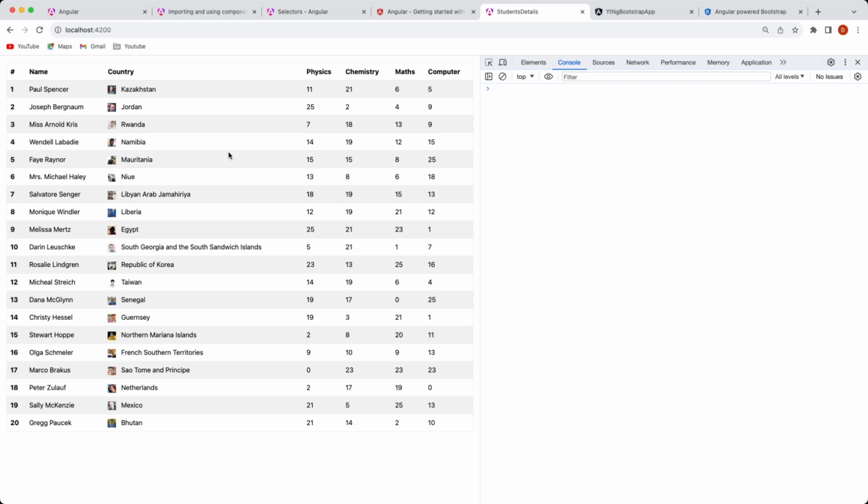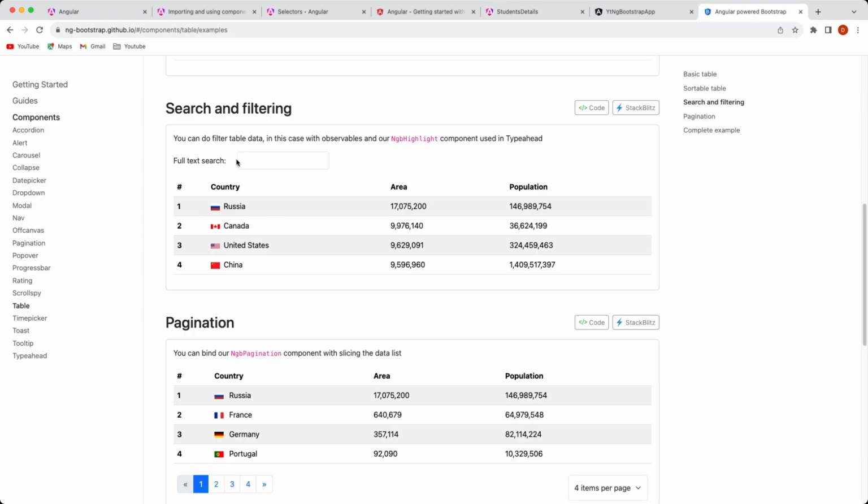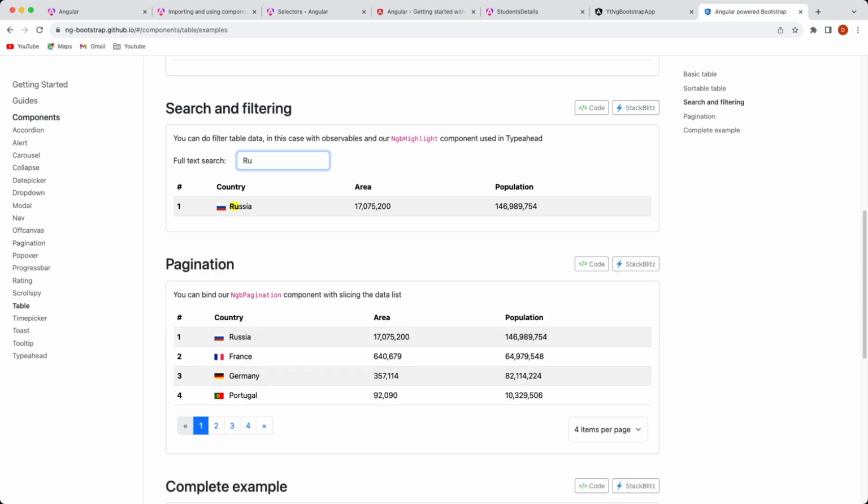Let's move to the next important thing that we need to implement, which is the search panel there at the top. For that, let's just go back to the Ng Bootstrap website. And here is what we really need to implement. This is essentially a text box, and this text box has a search feature. Let's say if I try to search, it will just go into the country table and highlight that, as you can see over here. I'll try to implement this by going to VS Code.